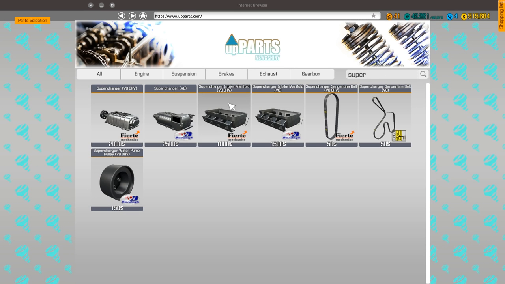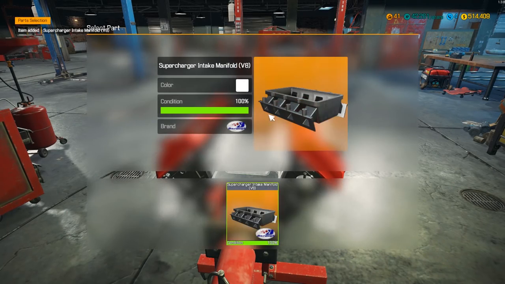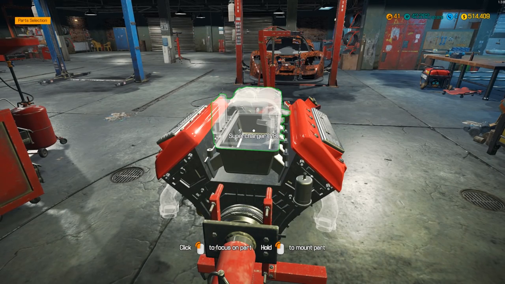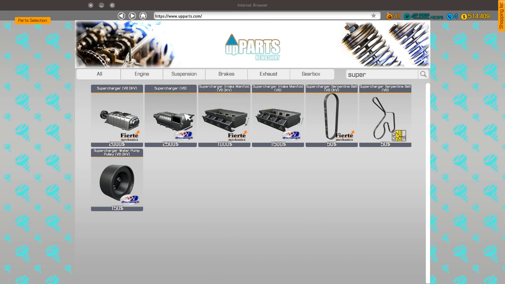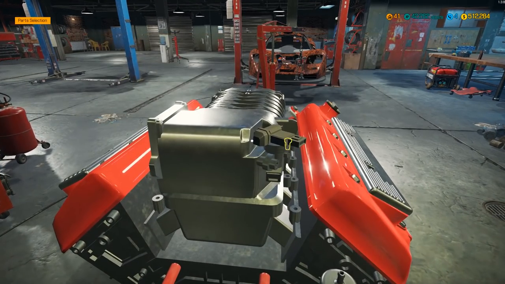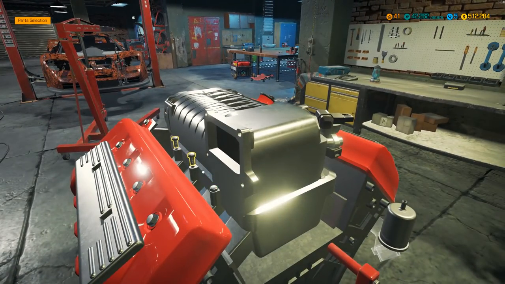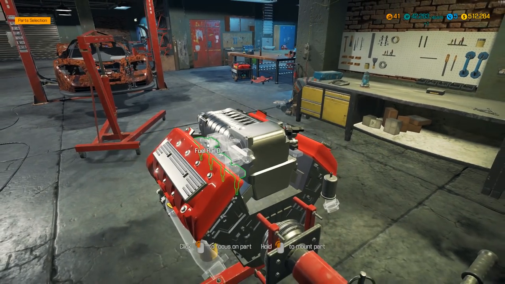Alright. This is where it's going to get a little tricky. Supercharger V8 is going to be super expensive. $2,125. Good lord, that's a lot of money. The body parts for this car are going to be something ridiculous. It's going to stop my heart.